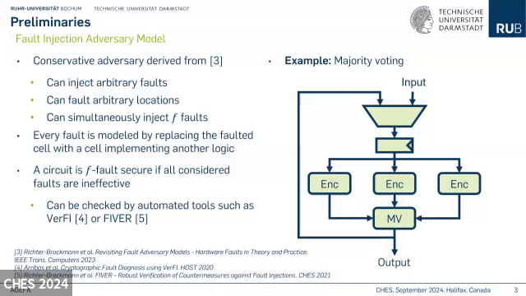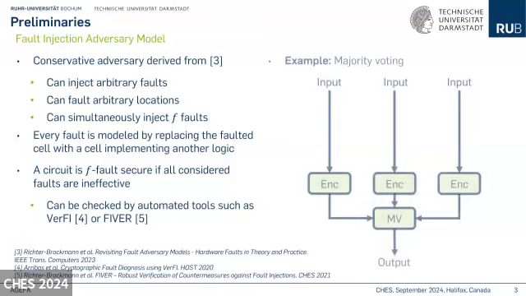And here we already see that things become complicated because when we, for example, inject a fault in the encryption function, everything is fine, but if we just inject a single fault in the register, it gets propagated to all the encryption functions and can therefore not be corrected anymore. So this would be insecure in our model, but what we can do to correct it is just remove the register and run the whole encryption 3 times.